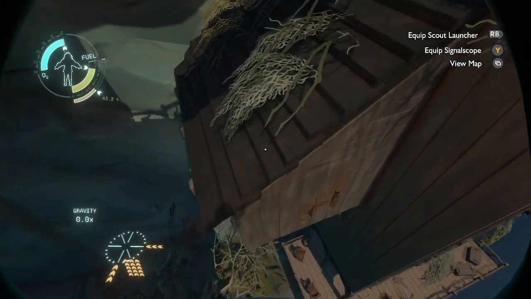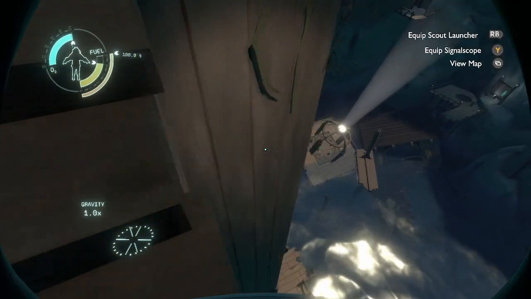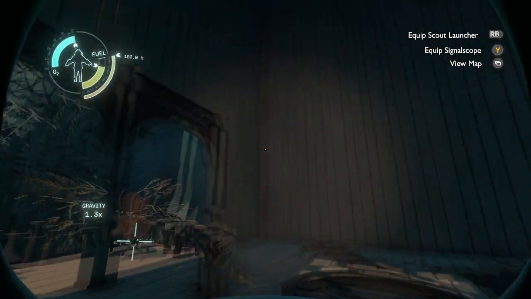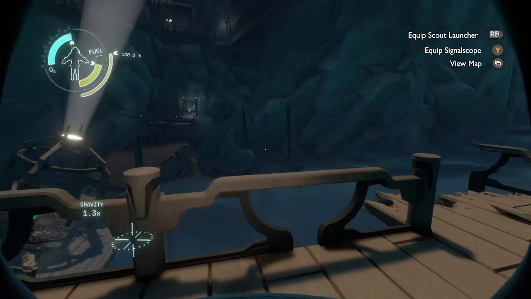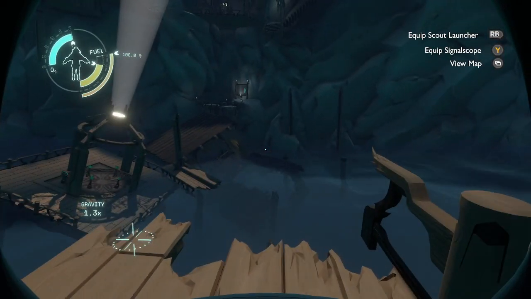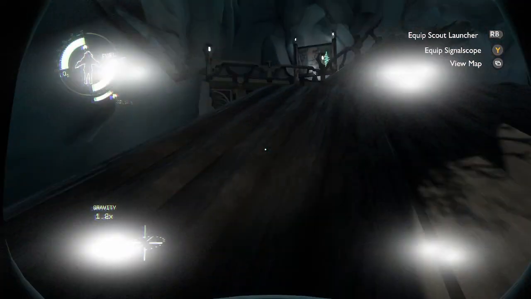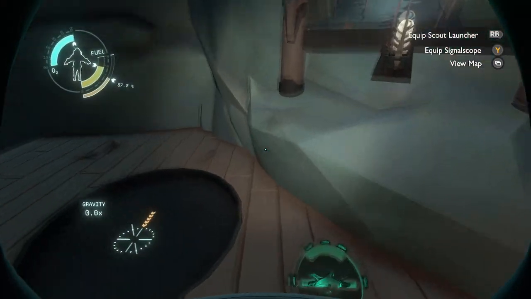But alright, this room right here is the one that it's referring to. So, aw man, I can't go up this way. No. Ow. Broke my ankles there. Oopsies.